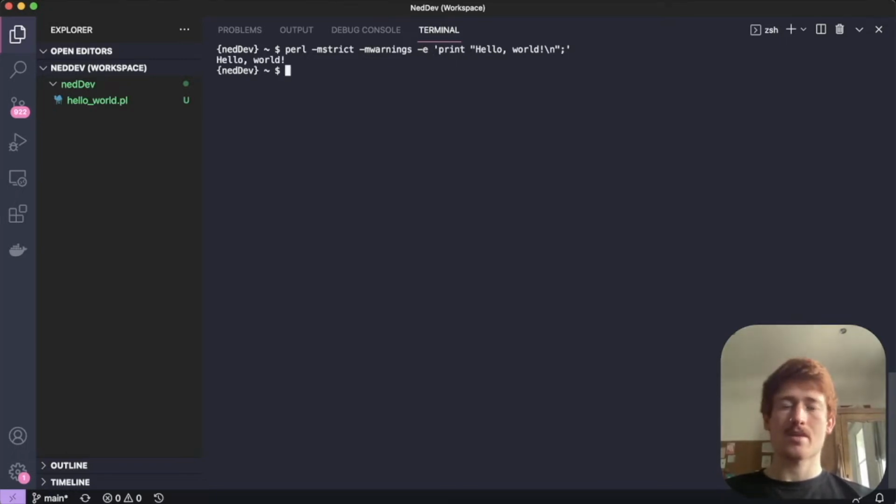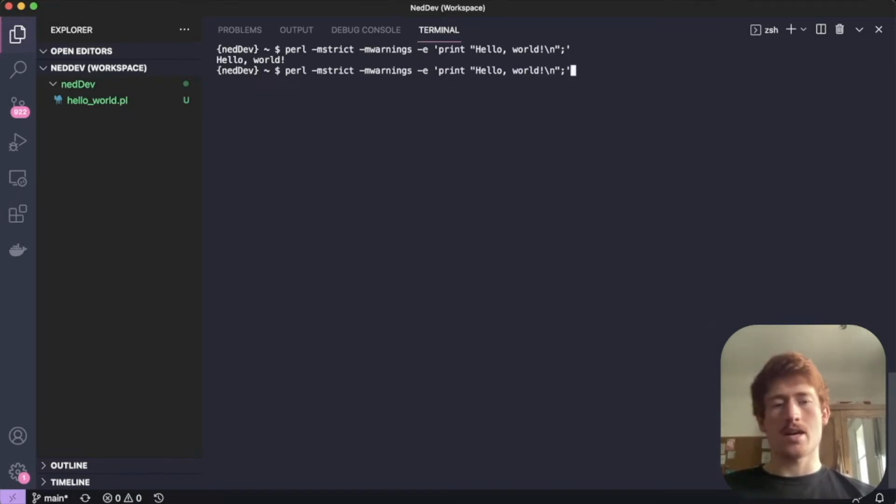There we go. On top of this, just like we can use two -m arguments, we can use multiple -e arguments. So if I bring up the previous command and at the end of it, write -e, I can then start writing another line of Perl code. So I'll open up single quotes, do another print, double quotes, and say hello to YouTube.